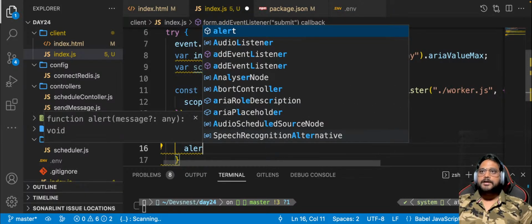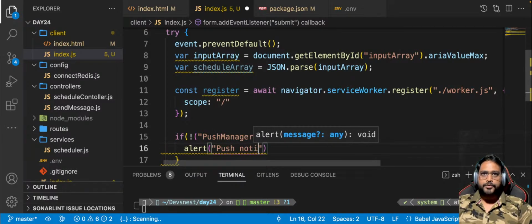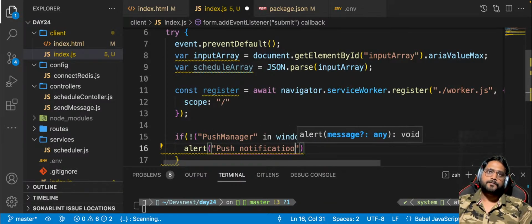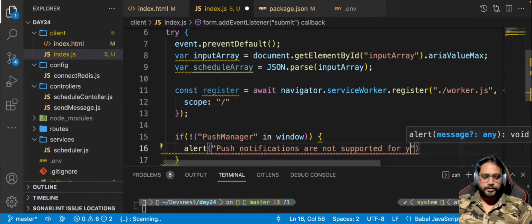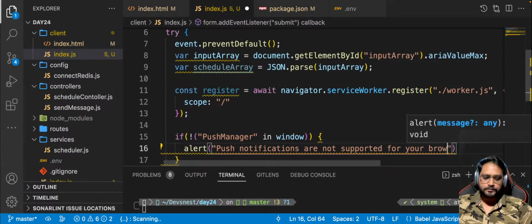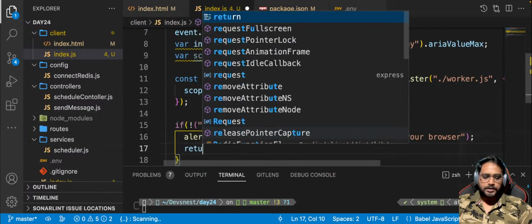If that is not the case, then we have to alert push notifications are not supported for your browser, right? And we have to return out of it.